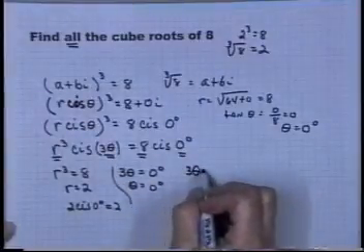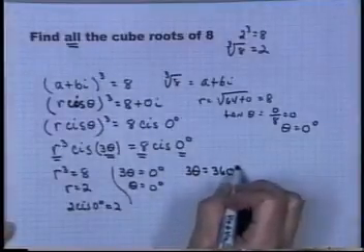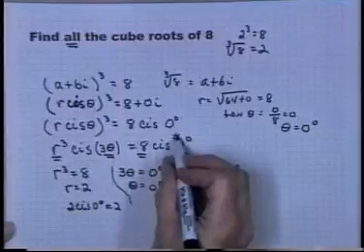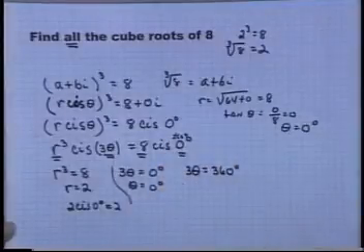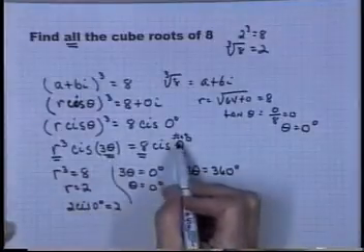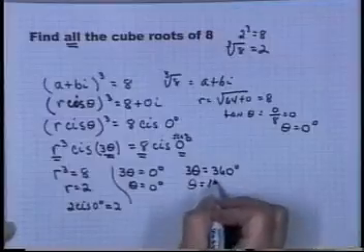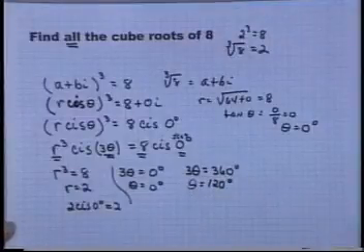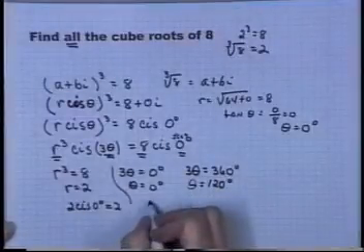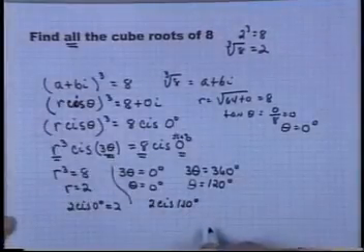Wouldn't it also be true that 3 theta could equal 360 degrees? Because putting 360 here would be just like having a 0 there, wouldn't it? Well, look at this. If this 3 theta could also be 360 degrees, if we divide by 3, theta could be 120 degrees. So I would be saying 2 cis 120 degrees.